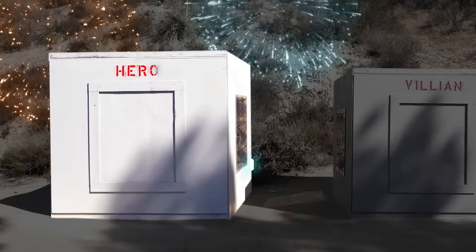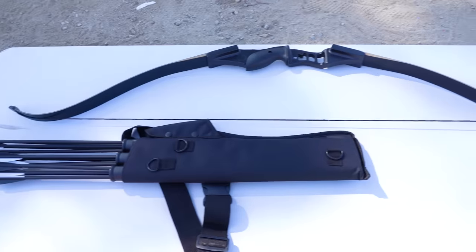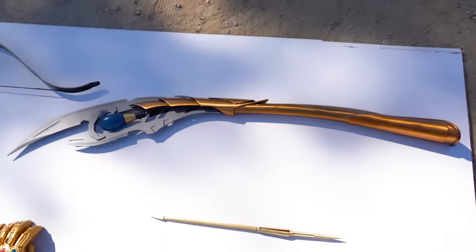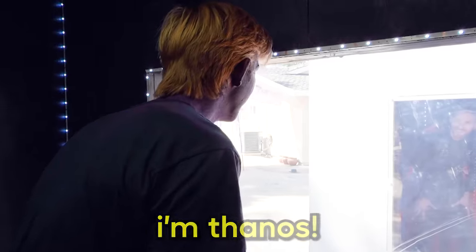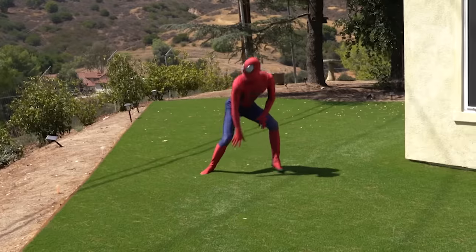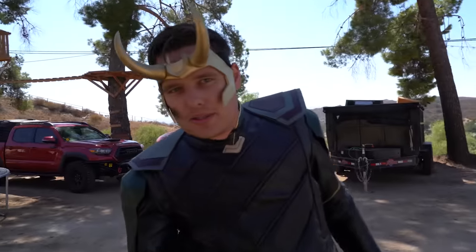I'm currently trapped inside an Avengers Unbreakable box, but the problem is I can only use Avengers weapons to escape. And I'm trapped in a villain Unbreakable box, and I only get villain weapons to escape. Jeff, why are you purple? I'm Thanos. That's a silly looking Thanos over there. As this challenge progresses, Spiderman and Loki will give us weapon upgrades to help us escape.